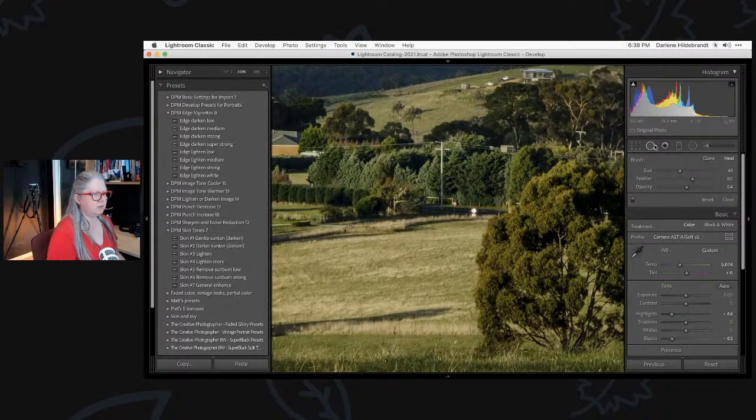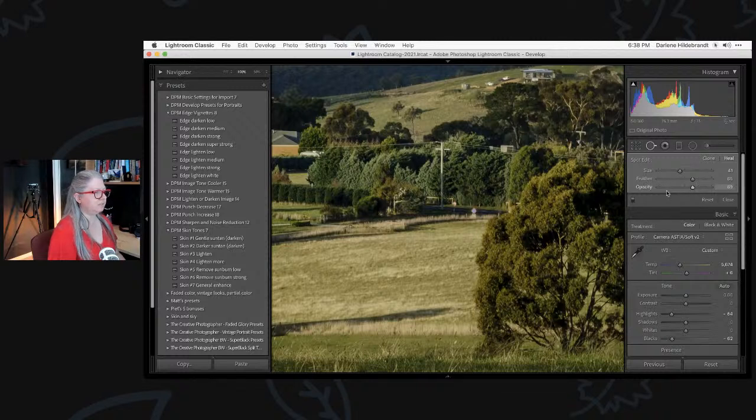You can use the clone tool. I don't use it a lot in Lightroom, but for stuff like this that's pretty straightforward, I can just draw over it and then position the place it's sourcing from. Okay, so it picks a source, position it so that I don't like that line there, so that it matches. Okay. Or I can even dial it down.